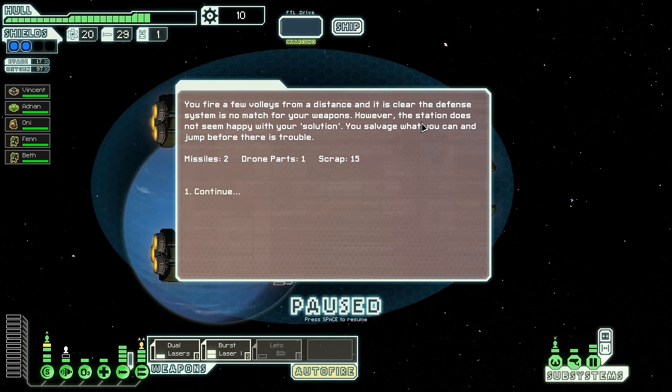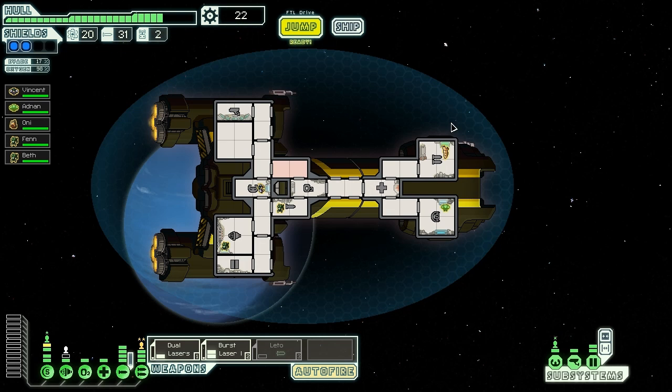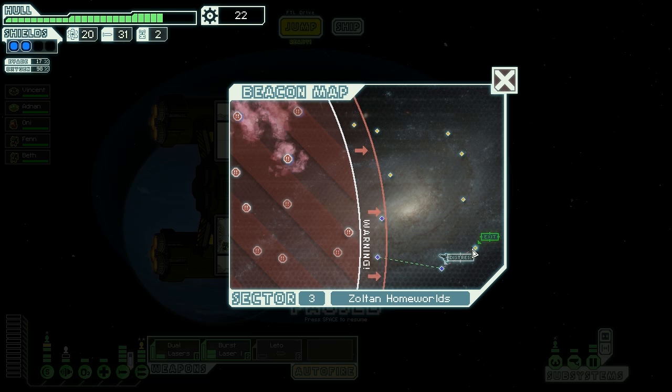You fire a few volleys from a distance, and it is clear the defense system is no match for your weapons. However, the station does not seem happy with your solution. You salvage what you can and jump before there's trouble. 2 missiles, 1 drone part, 15 scrap. Boom. You're supposed to disable it either with an ion beam or if you have an Engi. He will do it remotely, but we don't have an Engi, so what can you do? That was a distress beam, so now let's go to the exit.